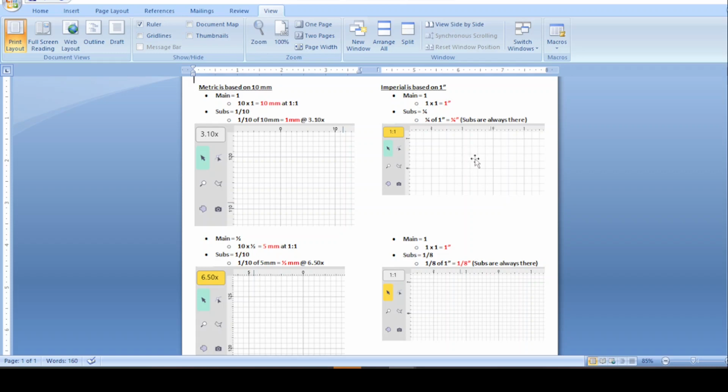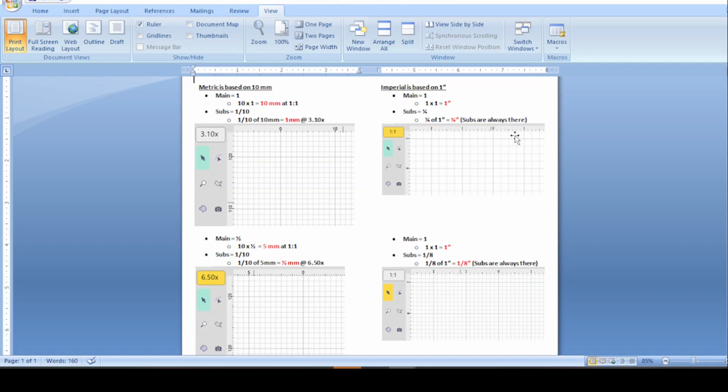So your main squares are 1 inch, and you can see from 0 to 1 a square here, the main square. And if your sub is set at 1/4, then 1/4 times 1 is just 1/4. So the subs are 1/4, and from 0 to 1 there are 4 little squares.